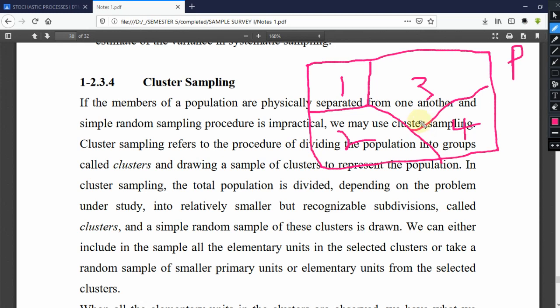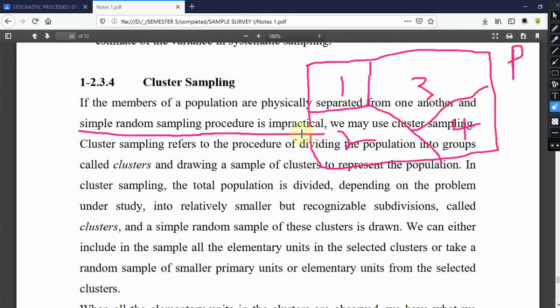Right. So if the members of a population are physically separated from one another, and the simple random sampling procedure is impractical, we may use cluster sampling. Remember that with simple random sampling you have a lot of cost. There's going to be serious cost to incur if the people are widely separated.